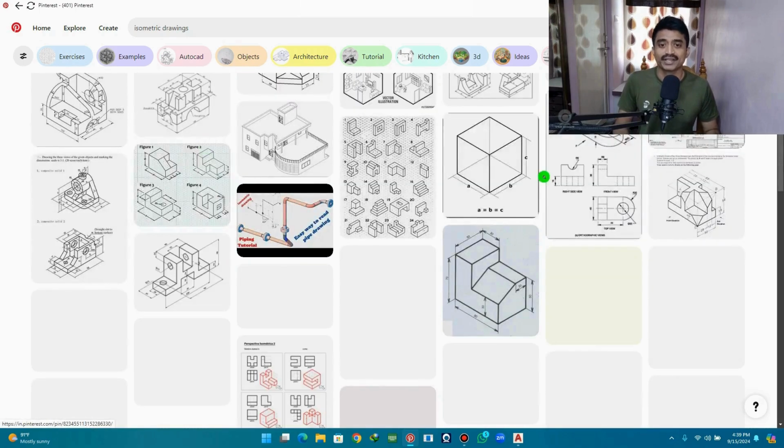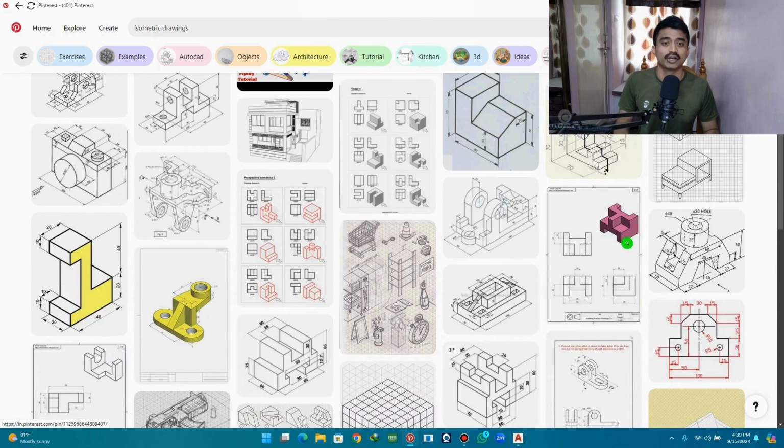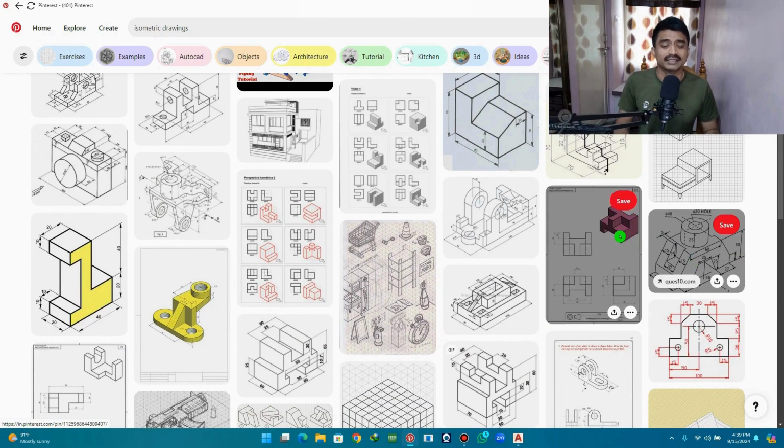Here you see this is also isometric, and this is also isometric, but this one is called solid. This is isometric and this is called solid.